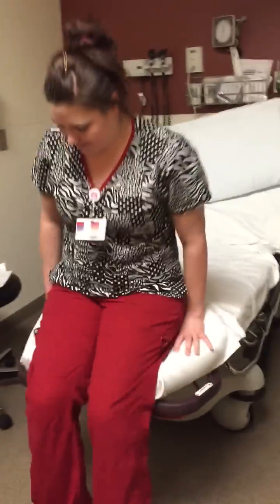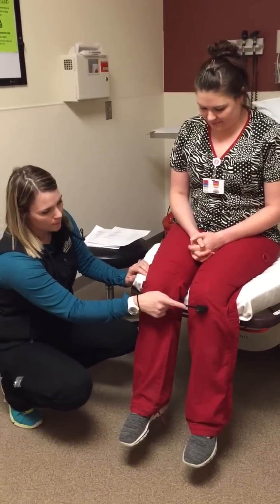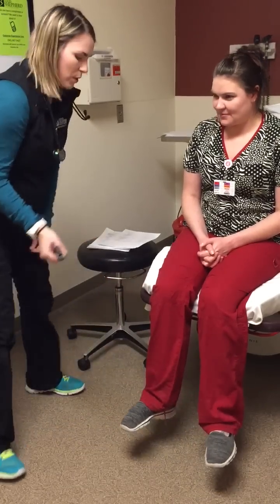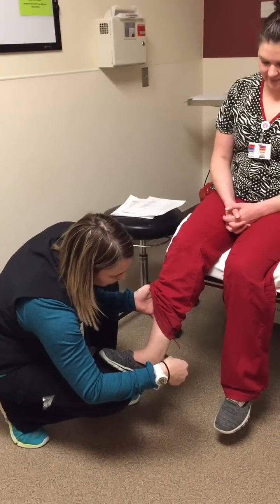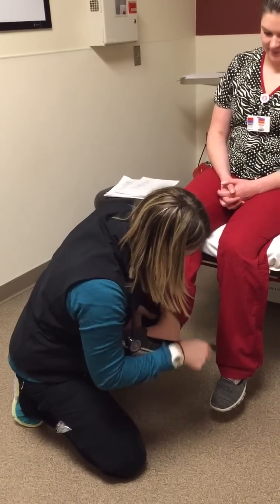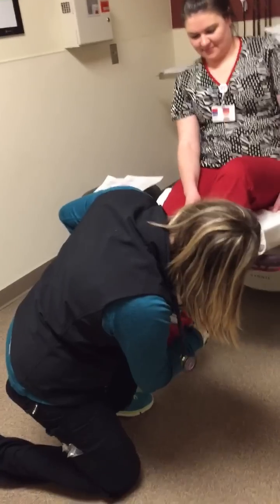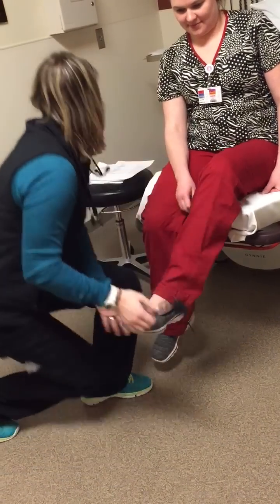So now we're going to do the knee reflex. You can relax. Ready? So there's a little bit right there. Okay, so now I'm going to do her Achilles tendon. So we're going to look for her to point her toe. We're making sure that she doesn't have any clonus, which I don't see. There we go.